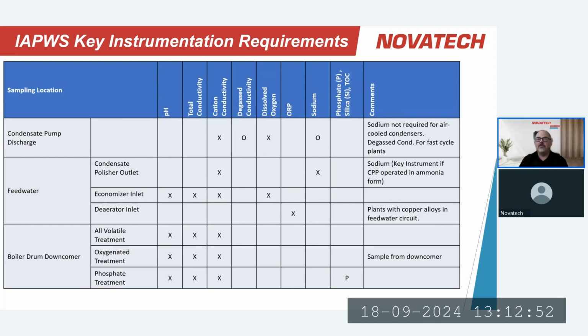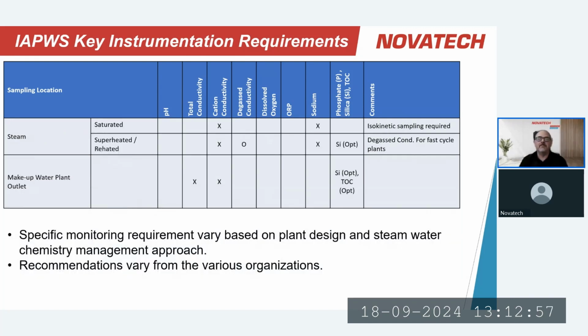These are guidelines, but it's very useful to see these, and it carries on to the other units within the process. The one thing that you will see, or I hope you noticed, is that in almost every case, or perhaps every single case, conductivity is pretty much a must. Conductivity is the simplest and the most basic way of determining a water's purity, in quotation marks. It is effectively that. The purer the water is, the less conductive it becomes. And as we add impurities to the water, the conductivity will increase. There are different versions of conductivity, and I'll talk about those in more detail as we go through the presentation.